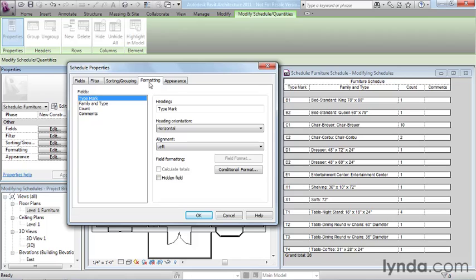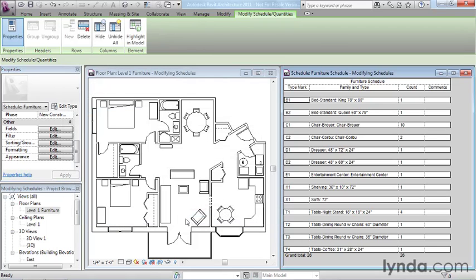We can go to the Formatting tab, we can highlight Count, and we can check this box right here. Now, that might make a little more sense to do in something like an area column or something like that. The count really is going to match the same as the grand total, as you can see, but it will put it right underneath that column. So if you'd prefer to have it right there, you can certainly do that. So those are some examples of how you can group and sort.